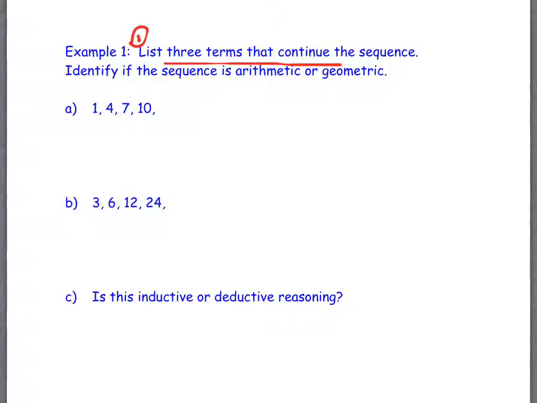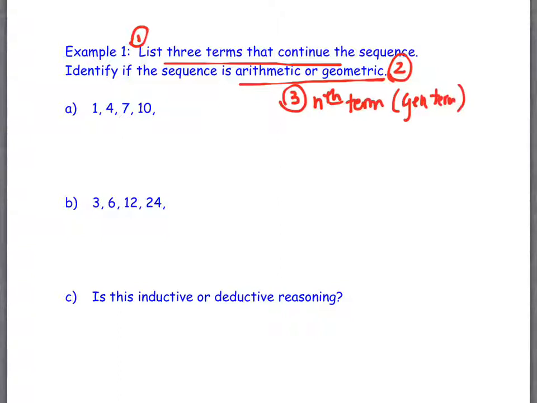Problem number 2, and we don't necessarily have to do it in this order, is that we're going to decide if it's arithmetic or geometric, and we are going to recognize that it could be neither. When you're doing your homework, neither is perfectly a valid thing to look at as well. We're actually going to do one more thing that's not written here because there is a question or 2 in your homework that asks you to do this. We're going to find the nth term, sometimes called the general term, so that you know how to do that as well. I recognize it's not in your directions on this particular one. Add it in there like it was supposed to be.